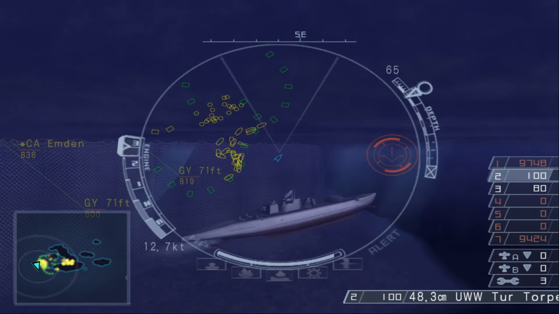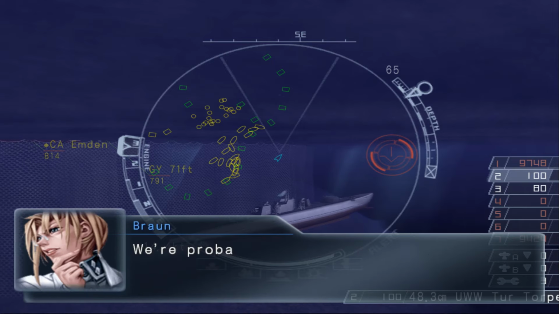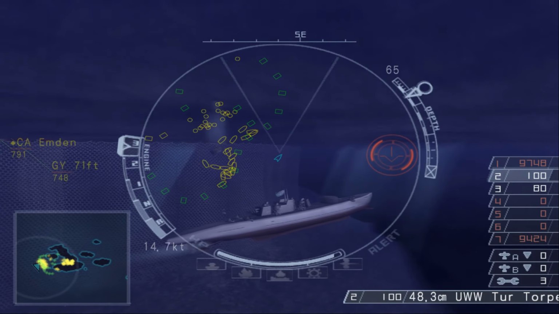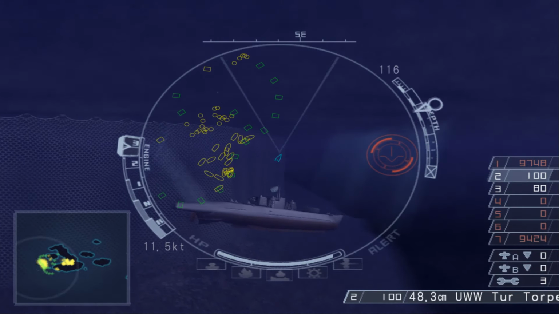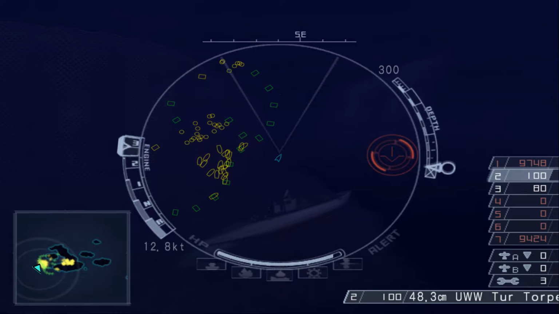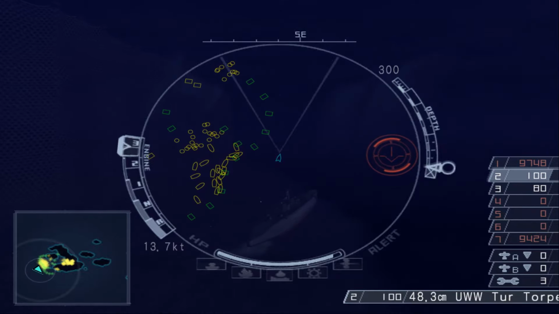Depth charge dropped. Brace for impact. Enemy sonar detected. All hands to stations. Multiple weak responses on sonar. We're probably near a minefield. Advance carefully. Try not to hit anything. Depth charge dropped. Brace for impact. You'll never take me.